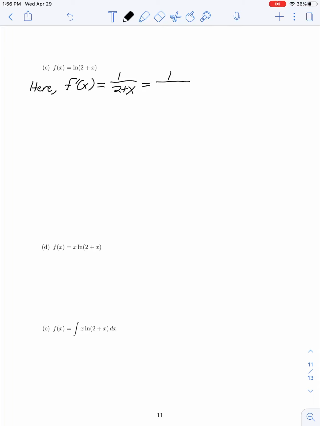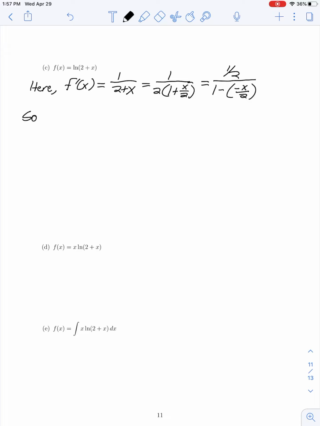So what I could do here is start by factoring out a 2 from the denominator, and that would leave me with a 1 plus x over 2. And I could then rewrite this as 1/2 over 1 plus x over 2, which we can think of as subtraction by negative x over 2. And now this has the form of the sum of a geometric series.